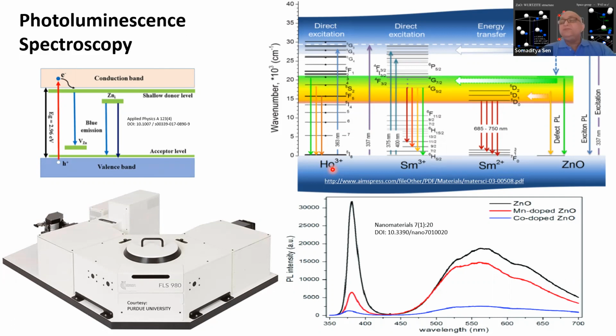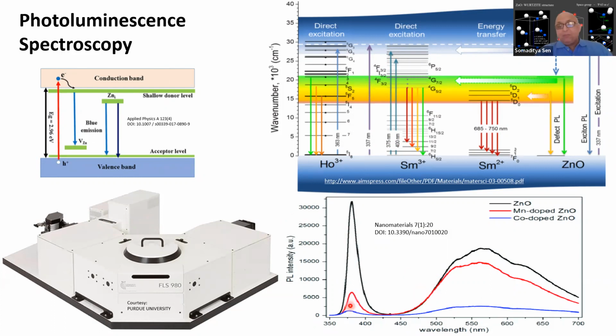So all these types of defect states that are created due to doping or the intrinsic defects can be probed through something called photoluminescence spectroscopy. What we do in photoluminescence spectroscopy is we excite an electron in the valence band to the conduction band, to a state high enough to probe the defects. Once the electron goes to that higher state, it can come back to the conduction band edge and then transit between states and give different colors of light.